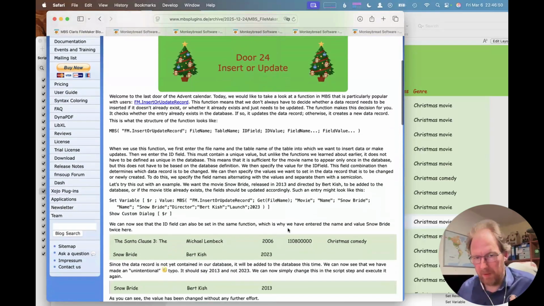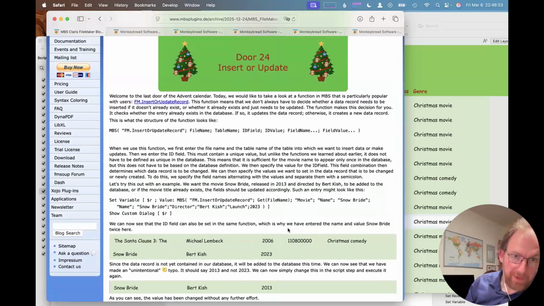So there are basically three cases. The record isn't there: then we do an insert statement and you get a new record. The second is the record may already be there and we update it. We find it by its primary key. You have here ID field and ID value, so you should pass in some kind of primary identifier as the first one. In our case, it's the name of the movie.